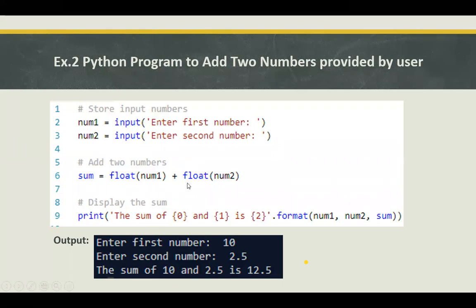So here we did the same thing, and here we got the output. The sum of num1 and num2 is the third one. Here we have used the index concept: this is the 0th index, first index, second index, and the sum of 10 and 2.5 is 12.5. In this way, you will get the output.